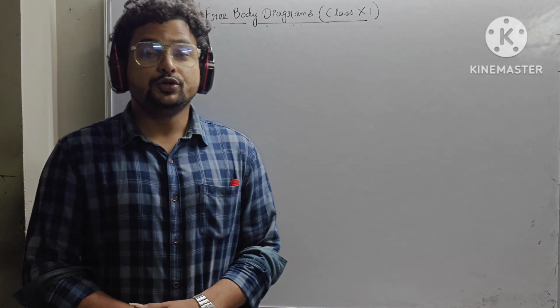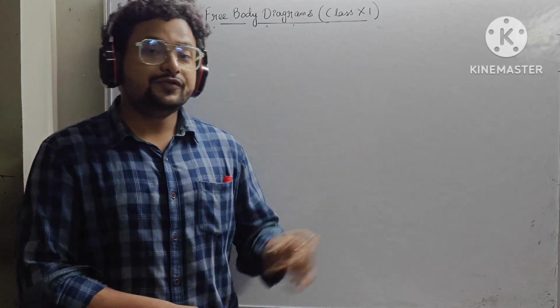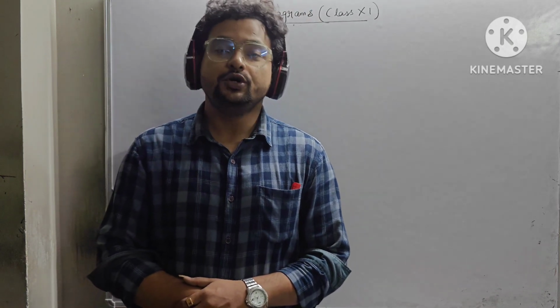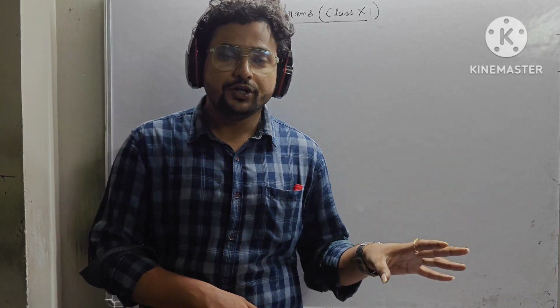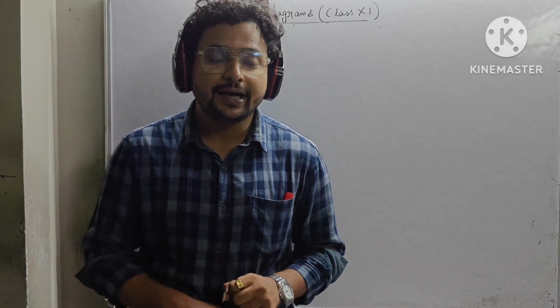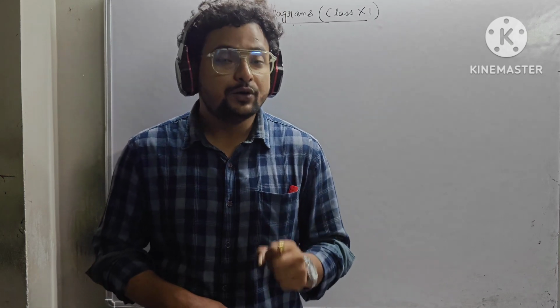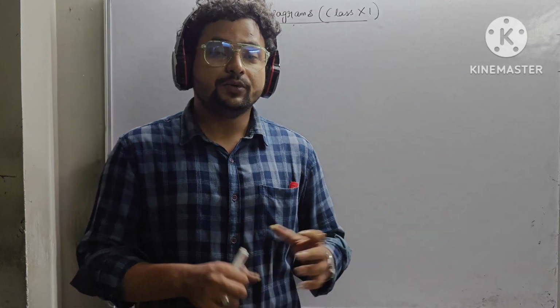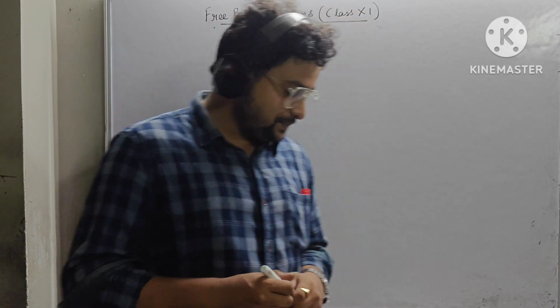So today we are going to do the second part of the video on free body diagrams for class 11, from the chapter of Newton's laws of motion. Those who have not seen my previous video, please go and watch it, where we discussed the first few examples, what free body diagrams basically are, how to solve them, and how to find the acceleration in these cases. Here we are going to discuss a few more important free body diagrams. Fine. Okay, so let's start.